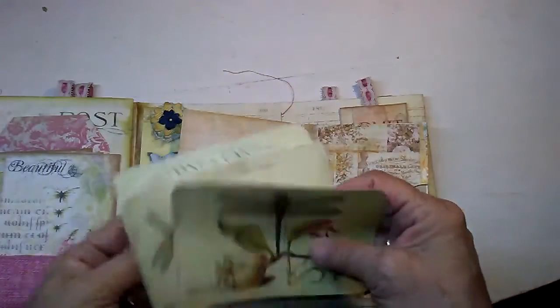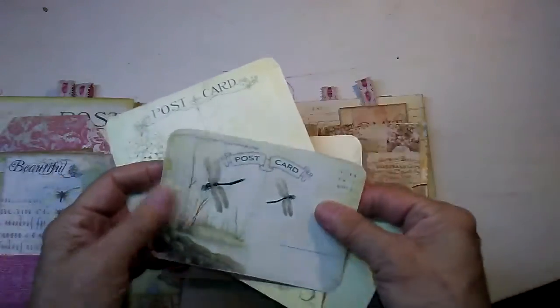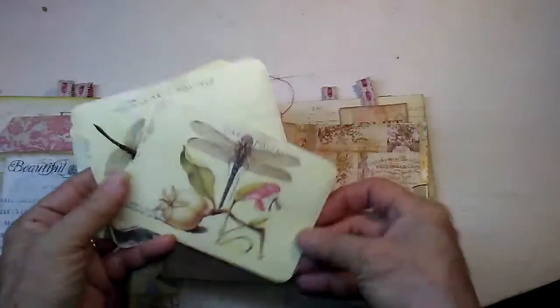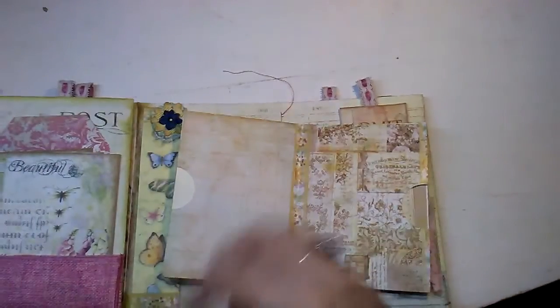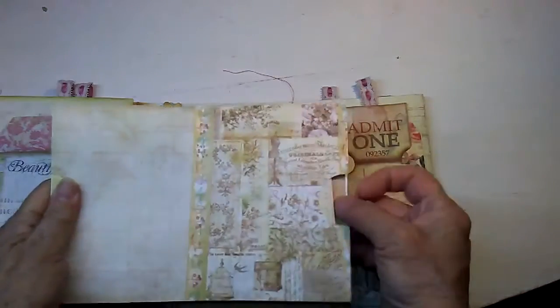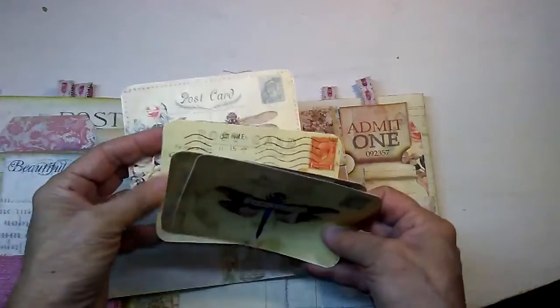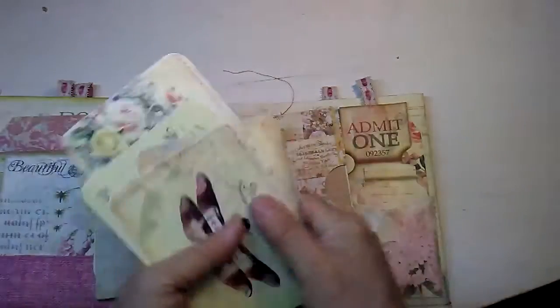That's a folio. These are the postcards from the Dragonfly Dreams kit. Aren't these pretty? These are really cute too. There's the other 2. So that's on one half. And then on this one, there's 4 more postcards. Excuse me. So yeah, and they're all blank on the back.